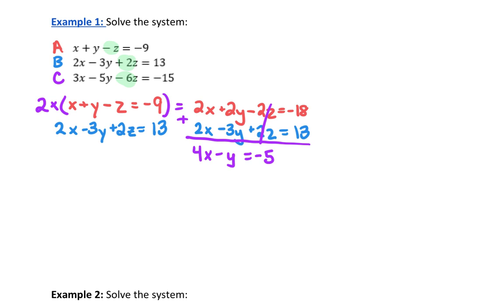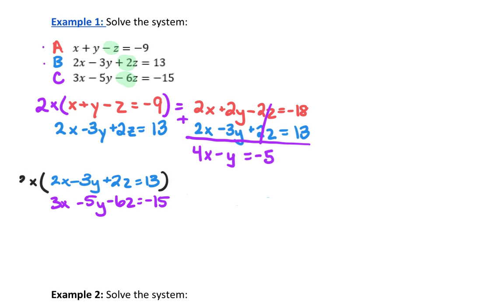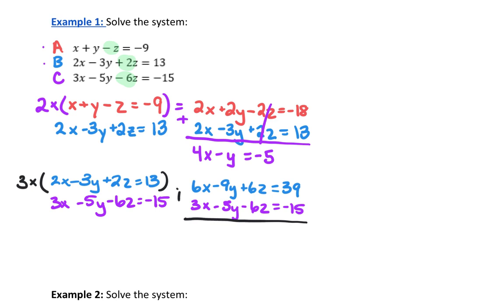So now we just did A and B, so now we're going to combine B and C, okay, to do the exact same thing. So you're going to recopy down B and C. Okay, so I have B and C copied down, and I need to multiply this top one by 3 this time to get the Z coefficients to match. Okay, now they match, so we're going to go ahead and add this. We've got 9x minus 14y. The Z's will go away. And there we go. So now what we have here, ooh, this is a little ugly.